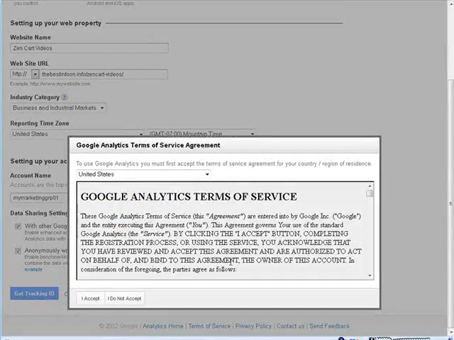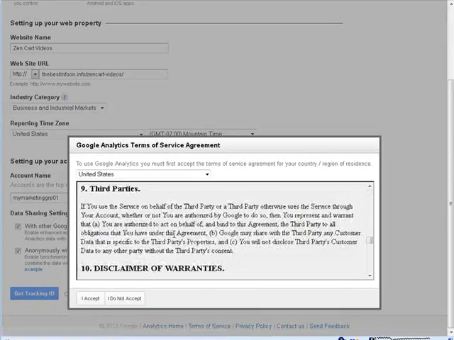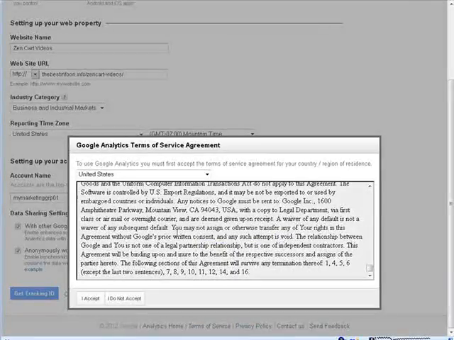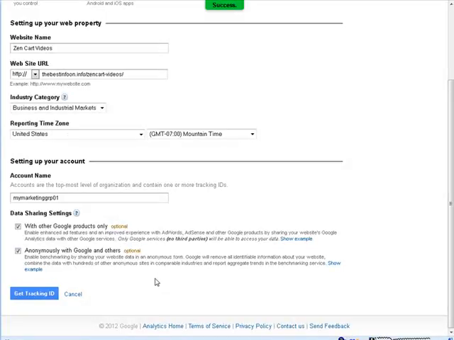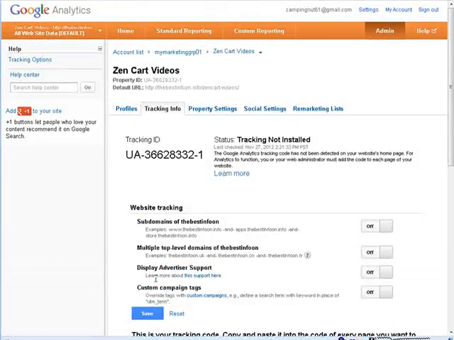So now we get our tracking ID. First thing we're going to have to do is go through and make sure that we understand and agree to the terms of service. So you should go through here and read these carefully and then accept. And if you're not going to accept, then of course you're not going to be able to use Google Analytics. Now, the first thing you need to do is set up your tracking code. And Analytics creates a tracking code for you, and then you'll see this is the one that it's assigned me right up here.